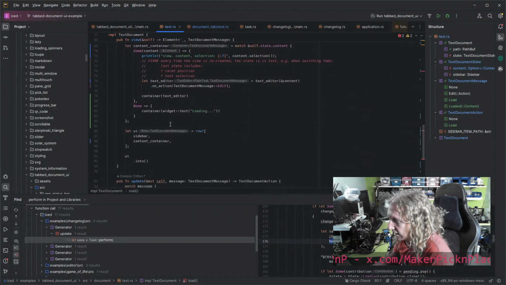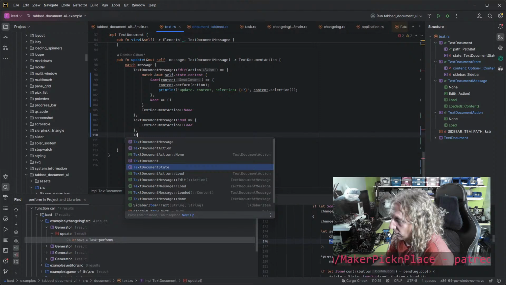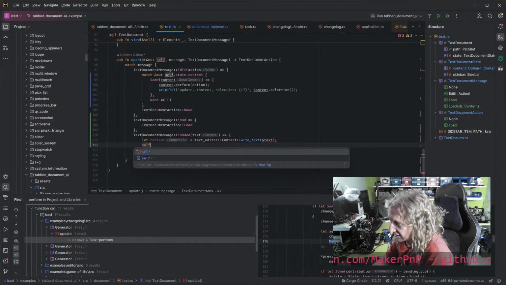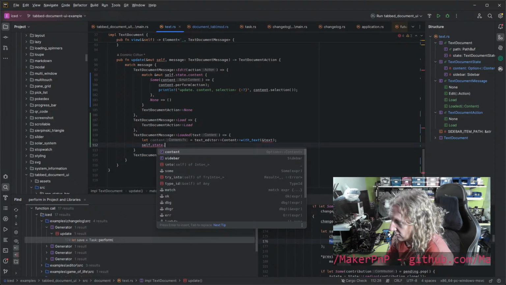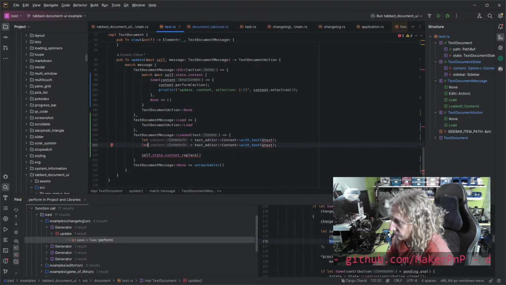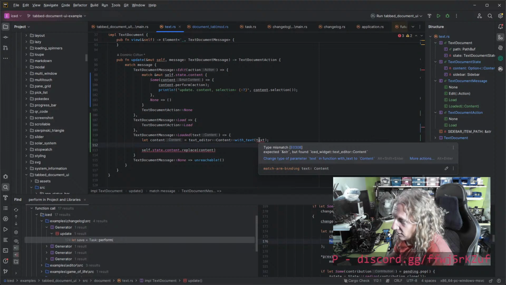And then this line that I've got here probably needs to go in text document message loaded, and then what, self dot state content replace with, but this wants a reference to some text.